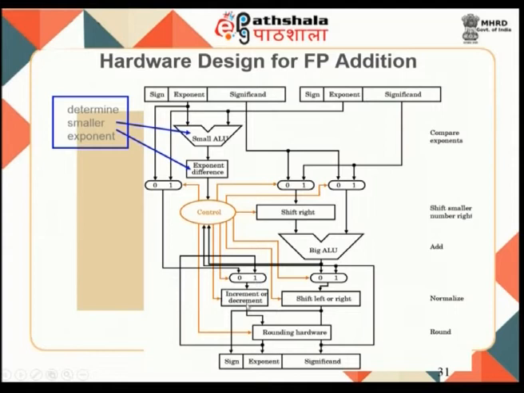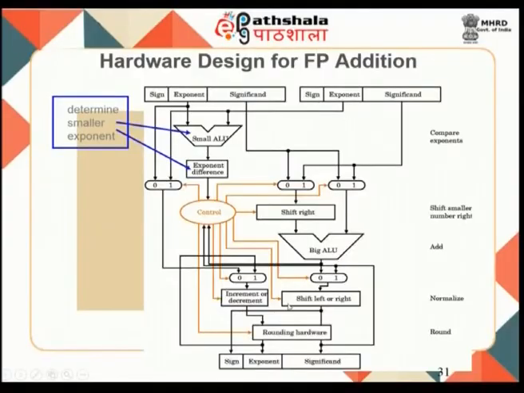Now, here you check for any zeros, and whether the result is available in the normalized form or not. If it is not available in the normalized form, you will have to normalize it, and after doing the normalization, rounding is required. What is meant by rounding is, normally when you look at floating point operations, you do not just operate with the exact number of bits.